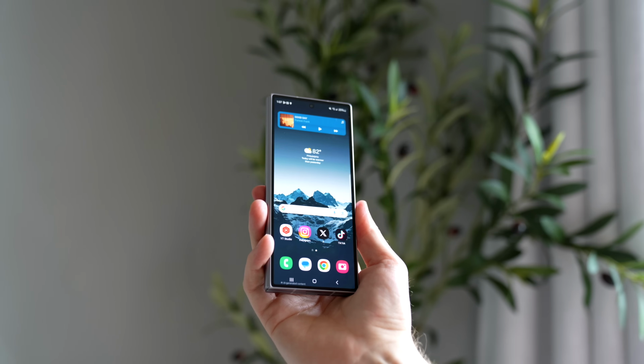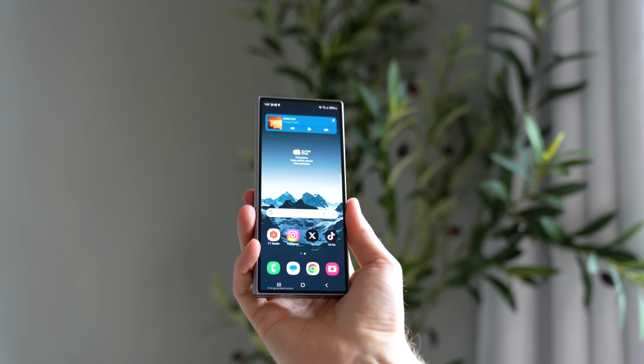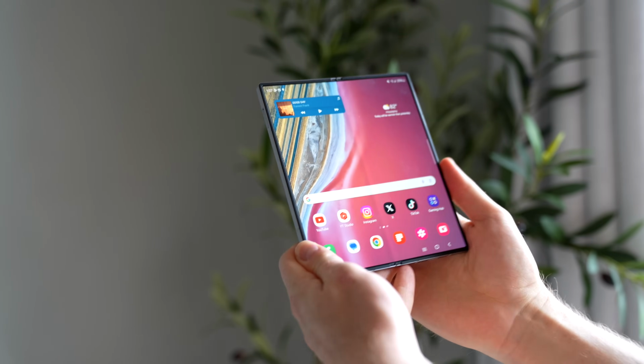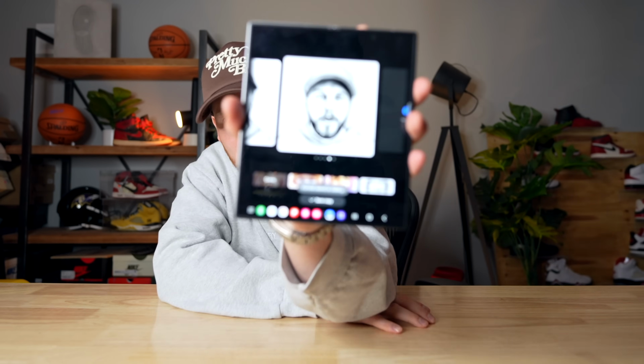You've got golfer Seth. Now I'll be honest, in the unboxing of this phone, I was pretty unhappy with the versions of my face that they had created. But good news is, this time around, not bad. I'm so aggressive in that one. I just don't know why. Why do I look like I'm wearing a bucket hat too? Again, Steph Curry. I'm getting Steph Curry in a lot of these pictures.